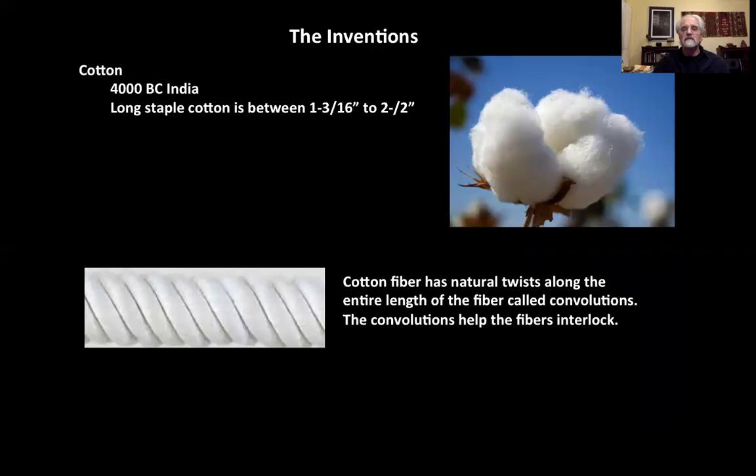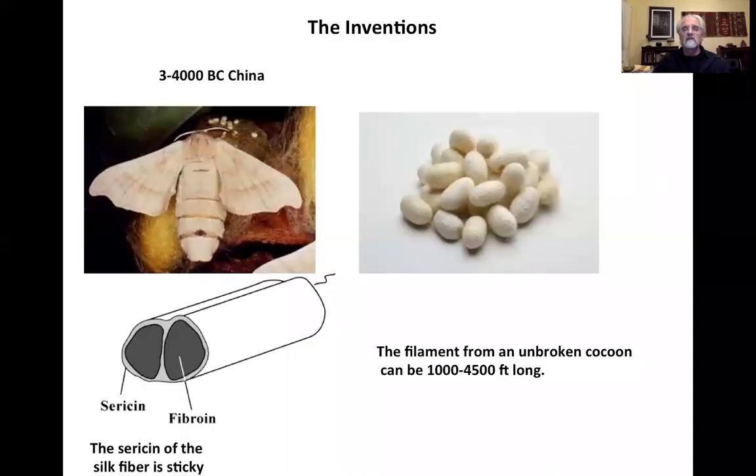There's, of course, cotton. Again, because of the structure of the fiber, it can stick to itself. That's absolutely crucial. And as a result, you can spin it and make a long string or yarn or thread. And finally, there's silk, which, as Kartika has also mentioned, has a sticky outer coat. And thus strands can be strung together, spun together to make a thicker fiber from a very thin fiber.